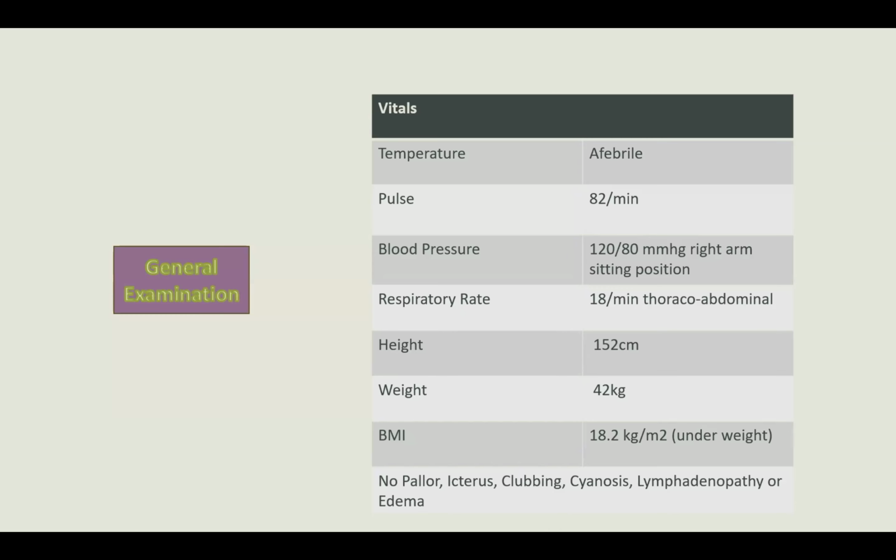I was just trying to ask her, can you enumerate what are the GI manifestations of scleroderma? Yes, ma'am. There can be dysphagia, difficulty in eating due to restricted mouth opening, and there can be acid reflux, GERD symptoms. There can be intestinal involvement in view of bacterial overgrowth syndrome. There can be constipation or recurrent diarrhea, and there can be malabsorption.